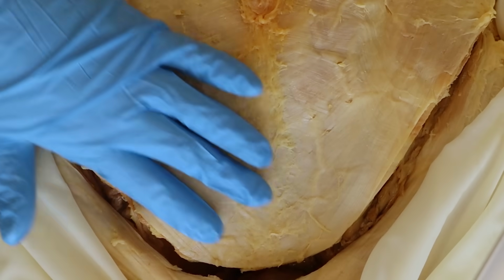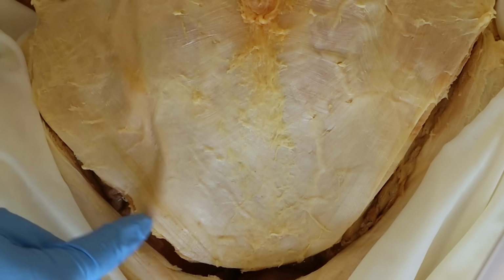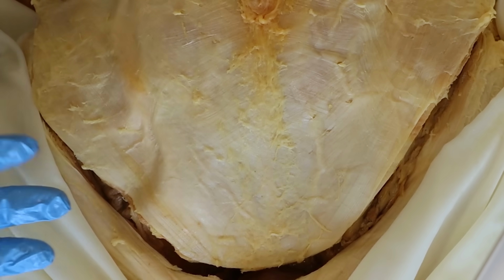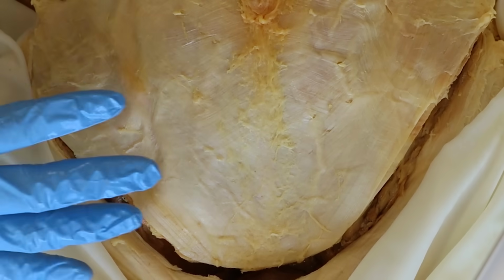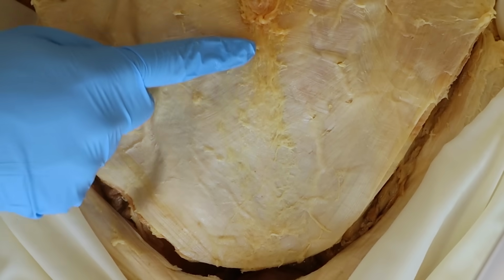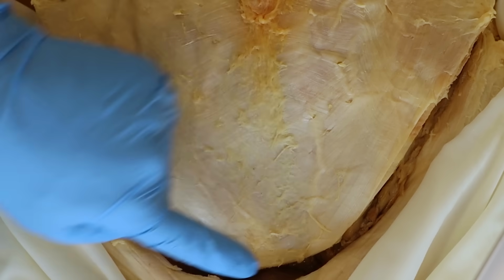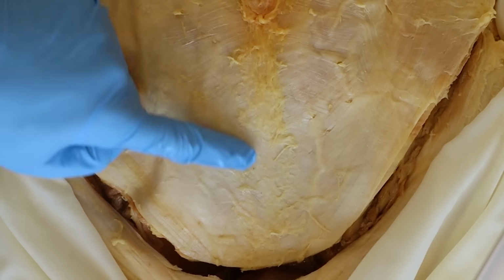As you can see, the rectus sheath is completely intact on this cadaver, and we've also made an incision that goes around that lower aspect of the abdomen. And I want to be very clear, that is not at all what they do during a C-section. That's something we did in order to be able to see the underlying anatomy. But remember, there's this white line here called the linea alba. So if we had removed that rectus sheath, you'd be able to see that linea alba much more clearly.